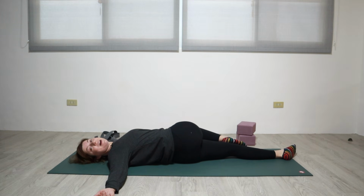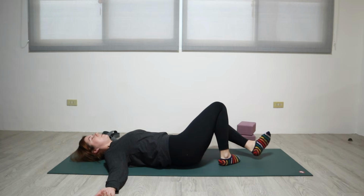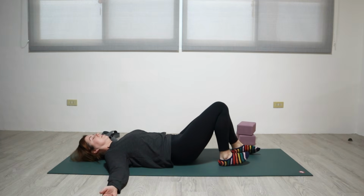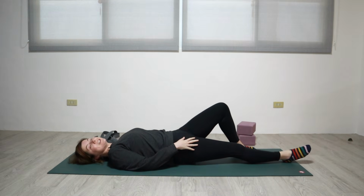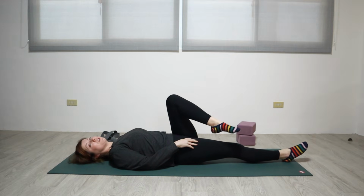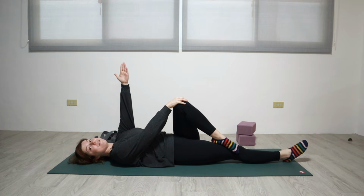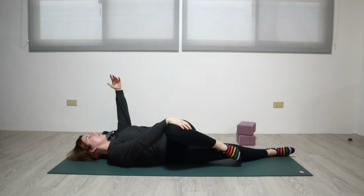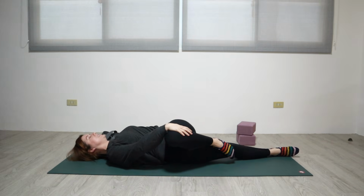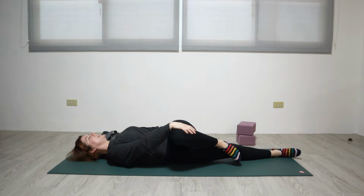Now you can make your way back to center. Right leg stretches long this time, and your left foot comes onto your right thigh. Hold that knee with your right arm and reach your left arm up. Stack your hips. This time your right hip is on top and your left arm comes back down to the left. Both shoulders grounded. If you want to go deeper, look towards the left.